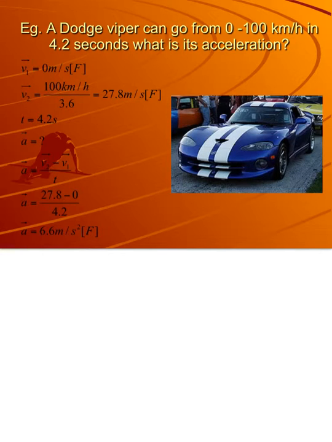And don't forget the direction. It's going forward. You don't want your car in reverse. It's forward. Time is 4.2 seconds. We're looking for acceleration. So we write out the equation as acceleration equals v2 minus v1 over t. Don't forget, sub it in exactly as you see it. The biggest mistake people make is they'll sub in v1 first, so it would be 0 minus 27.8. That's not right. You're not slowing down, you're speeding up. So plug in the numbers, run them through a calculator, give me an answer. Don't forget the units, meters per second squared, and the direction, forward. Every question will basically be like that. You just plug in the numbers.